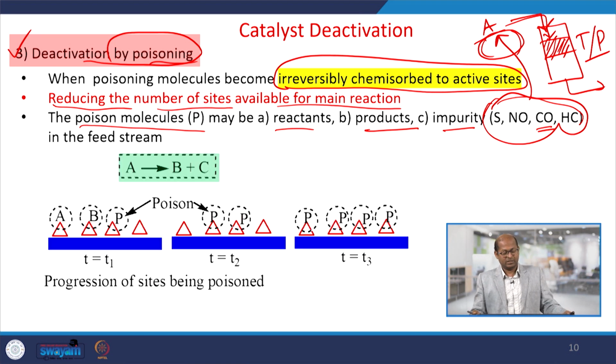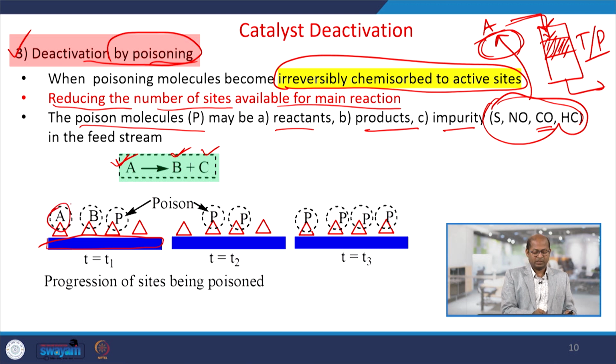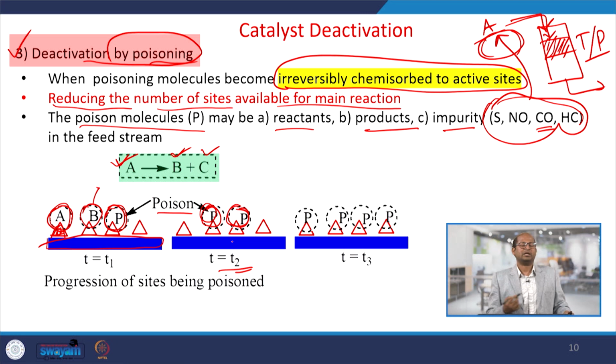So, here you can see this is our catalyst. Here A is the reactant, and B, C are the products. Reactant A is adsorbed at the active site for the reactions. At the same time, as product formation occurs, B may adsorb over the surface of the catalyst active sites and then be desorbed, and then we get the products. Similarly, at the same time, these are the poison molecules that also adsorb. At the beginning, one poison molecule adsorbs, and after a certain period of time, as the number of poison molecules increases, more get adsorbed over the surface of the sites.